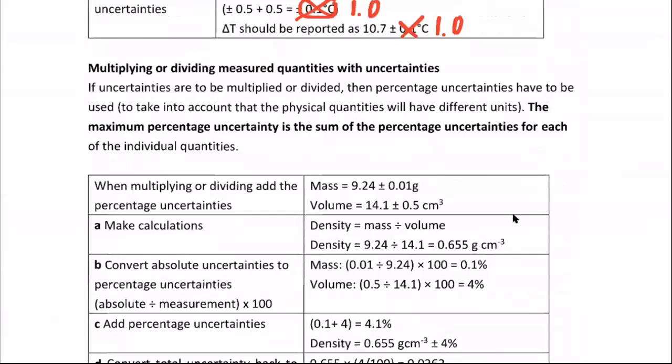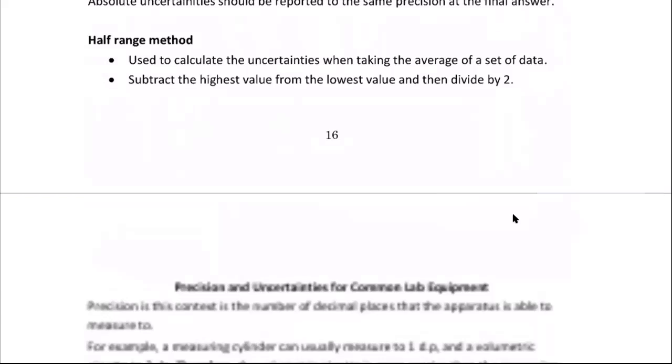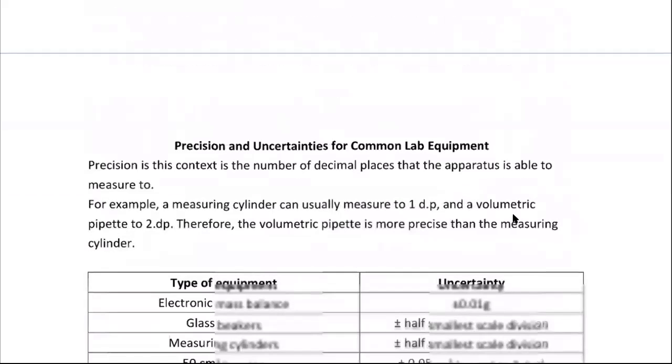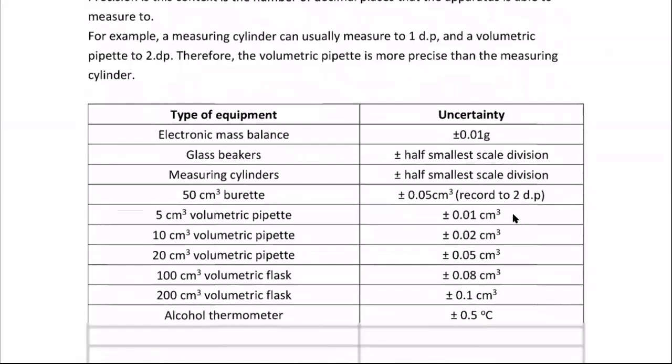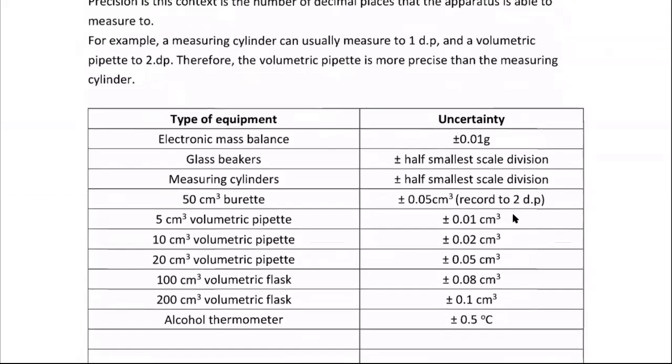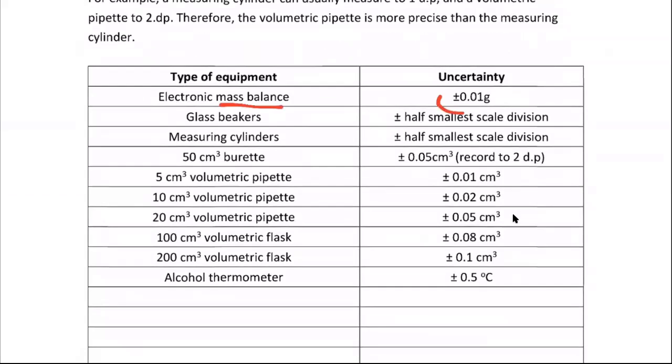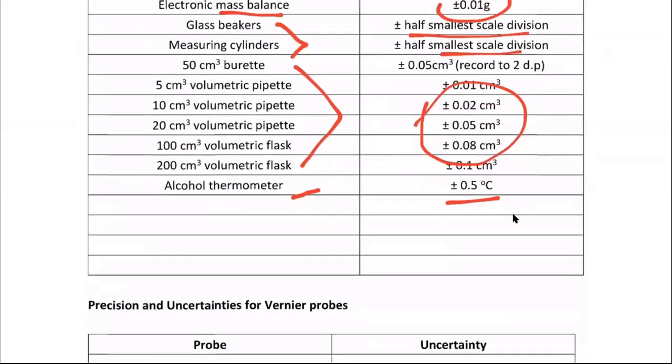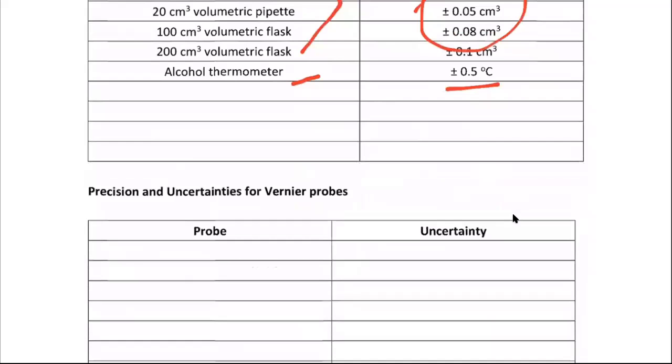And then at the very end here, it has common lab equipment and what their precision and uncertainties are. So like if you're measuring mass and you're using an electronic balance, it's always going to be plus or minus 0.01 grams usually. If you're using beakers or graduated cylinders, then it's usually plus or minus half of whatever the smallest scale division is. A lot of these other ones that are more specific have their own listed over here. A regular alcohol thermometer is this. If you have a digital thermometer, that's going to be a little bit more precise. I think it'll usually be plus or minus maybe 0.1, 0.05, something like that. So it depends there. And obviously there's other stuff, so you can add stuff on here if you need to add something for what you're using. We're not going to be using any of those probes.